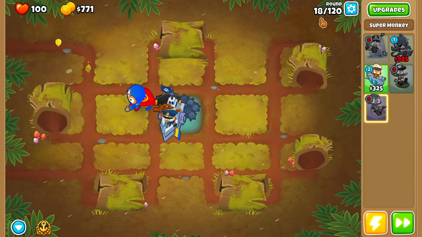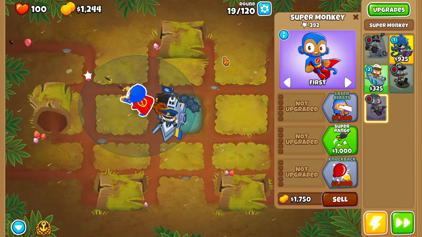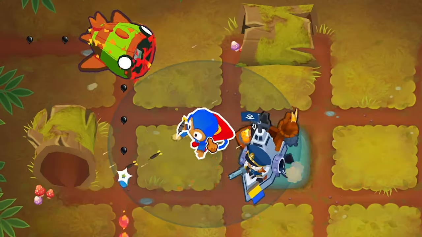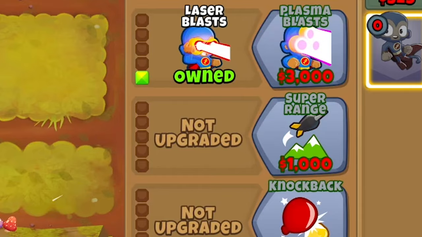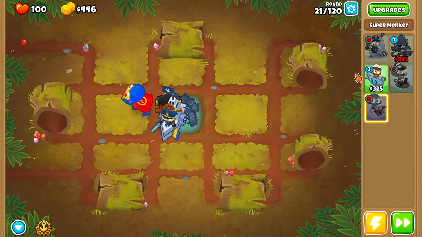This guy is going to go ham. Round 20 is when the boss comes. So hopefully that does not screw us over. We could try to get laser blast in time. I don't know if we can. Okay, balloon areas. Oh, we can do laser blast now. Let's go. We just popped it. We love to see it.